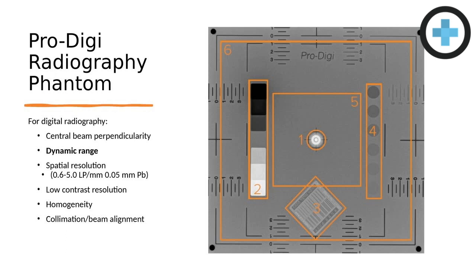Second, dynamic range. This is evaluated with the built-in copper step wedge. In this case, it has 7 steps of different thicknesses. And here, the number of steps should not be smaller than 1 from the reference value. That's according to DIN 6868-4. It should be noted that for the exposure, the recommended high voltage is 75 kilovolts. You should always do your testing on clinical settings. Sometimes the panel will have a recommendation, but again, as a general rule of thumb, do your testing with your phantoms on clinical settings.